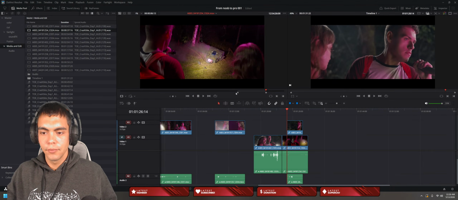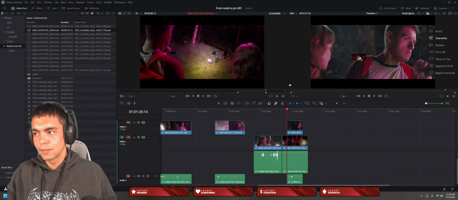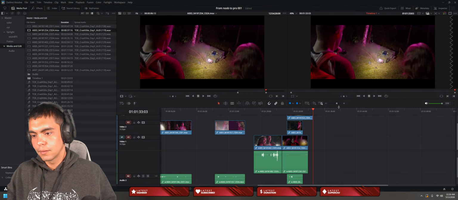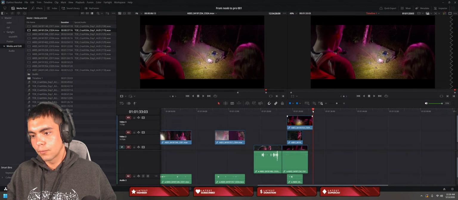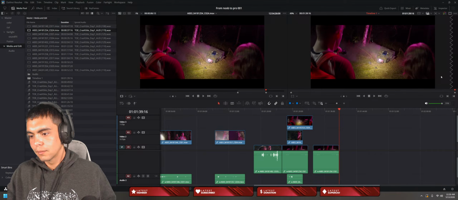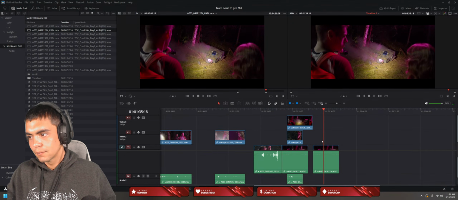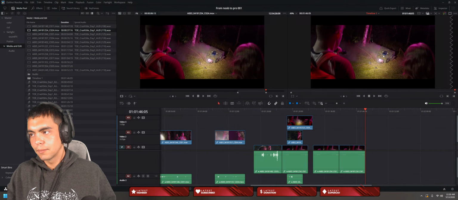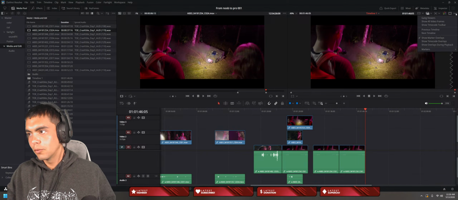So let's say I already found the in and out, and I just want to send it to the end. I can fit to fill, replace, overwrite, or place on top. What does this do? Oh, it places on top of where the red cursor is. Or at the end. Or append at end. Since I already pressed append at end, ripple overwrite. What does that even mean? Append at end just sends it to the back. But how do I remove append at end?